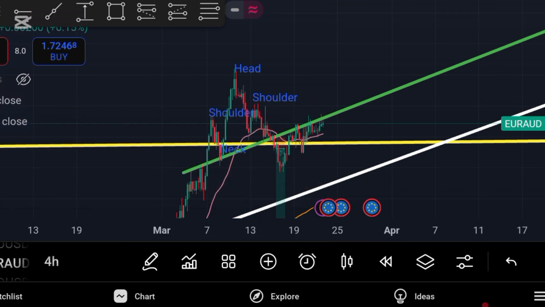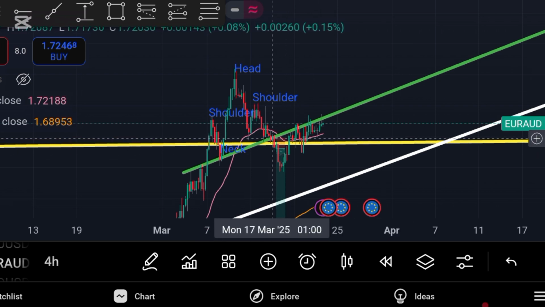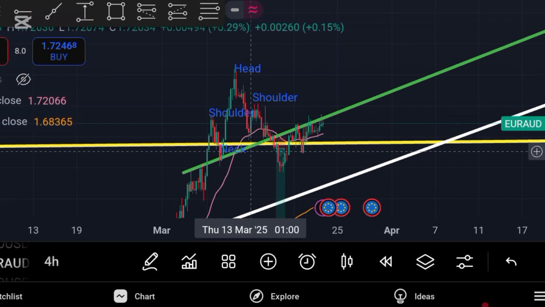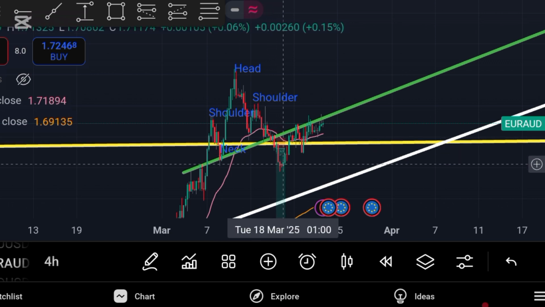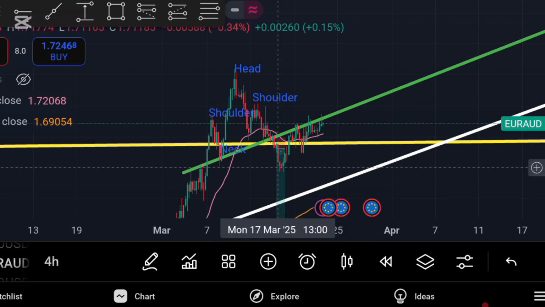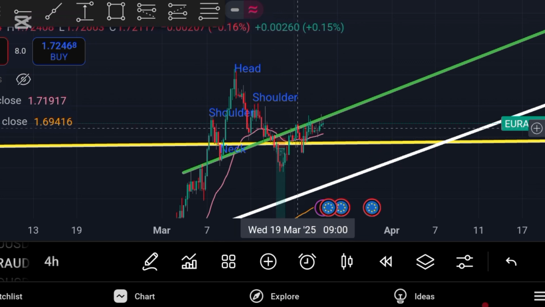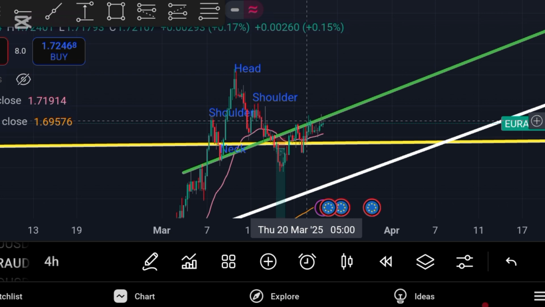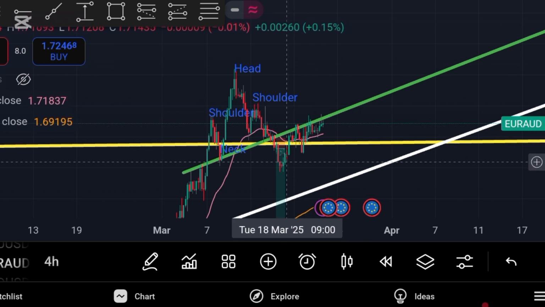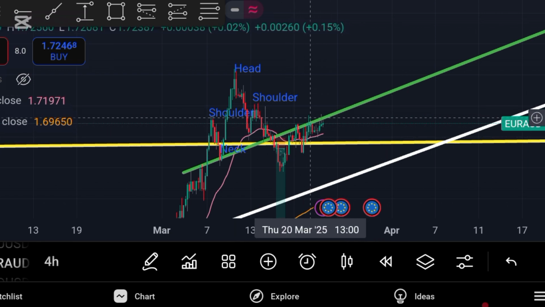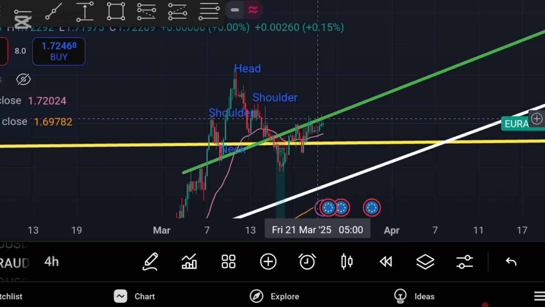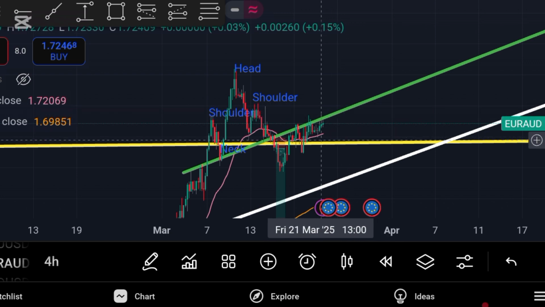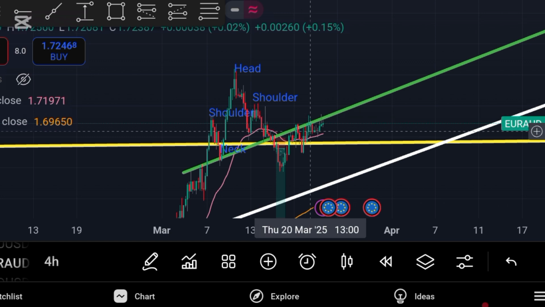It was broken into. So price broke into this neckline. That's when I placed my trade. And then it went down. I got out. It retraced really deeply, retraced again and again. So now how many touch points do we have on this trend line? 1, 2, 3 touch points on this trend line. And as you can see, it's bouncing off of this trend line. Like it's literally bouncing off of this trend line.